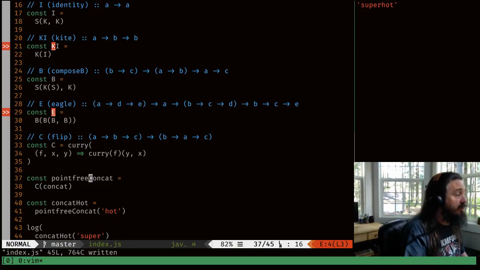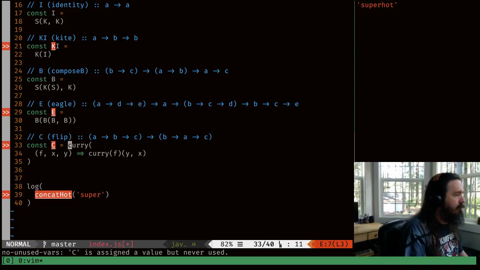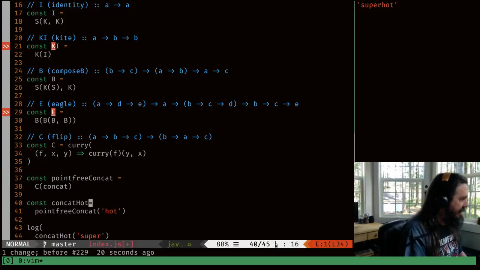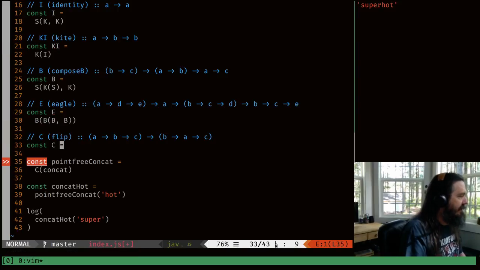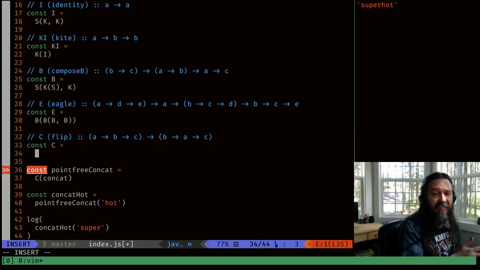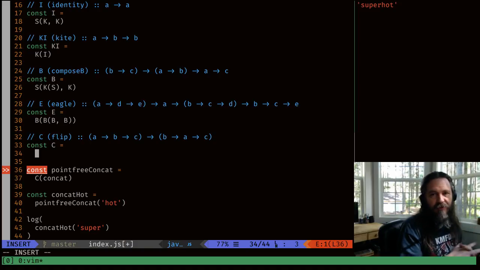So we can actually build this with combinators as well. So here we have just a normal implementation. Oh, and you know what? Let's keep this so we have an example. So we have just our normal implementation here. We want to get rid of this. And to set this up, there's also another difference, because Ramda also has a flip, so we'll show the difference between the Crocs flip and the Ramda flip.